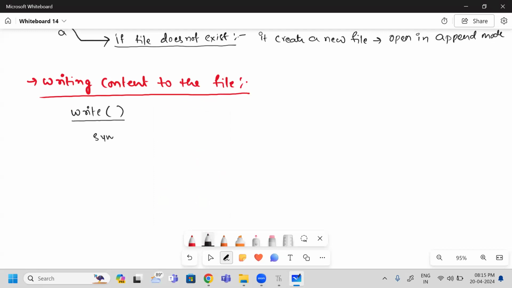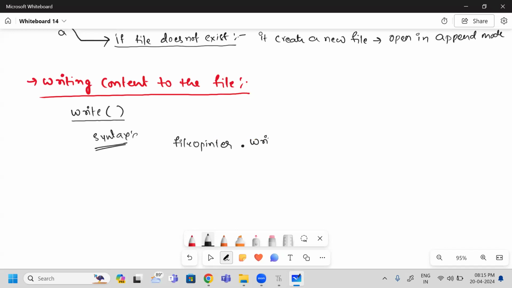Now we will see the syntax of this one. How can I write this file? Okay. So here, what happens when open function works fine? It will give file pointer or not? Yes, that file pointer dot write method.